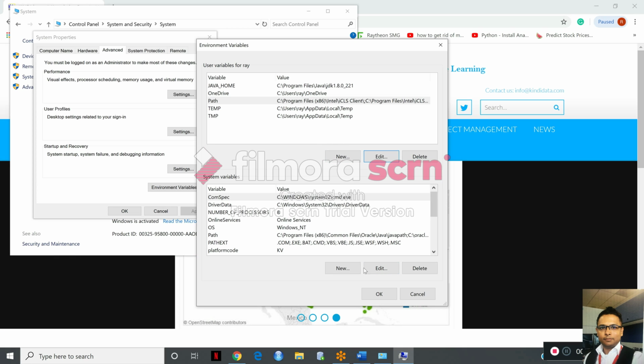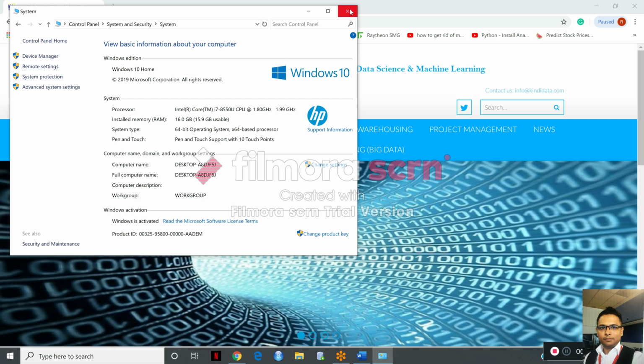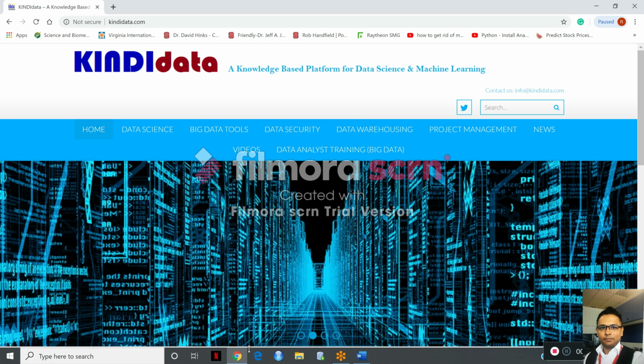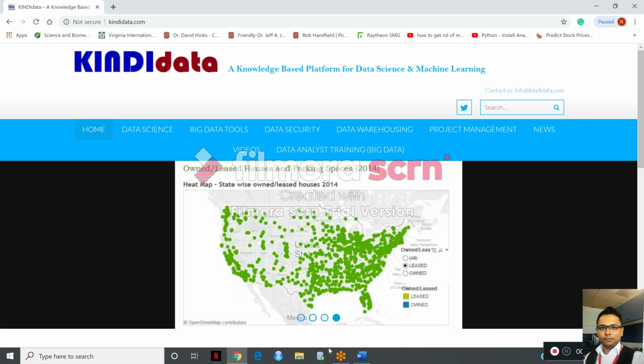Then OK, OK. I don't need this page. Now I have Java JDK in my system, and I also have the environment variable created.